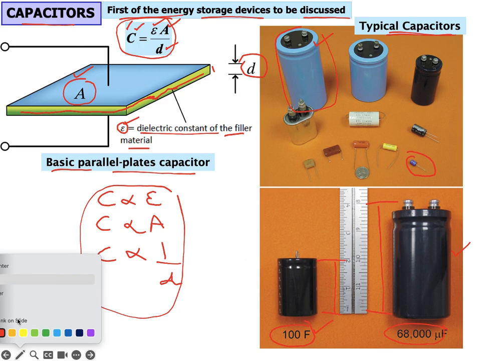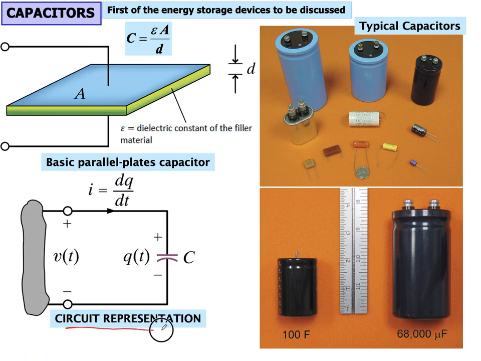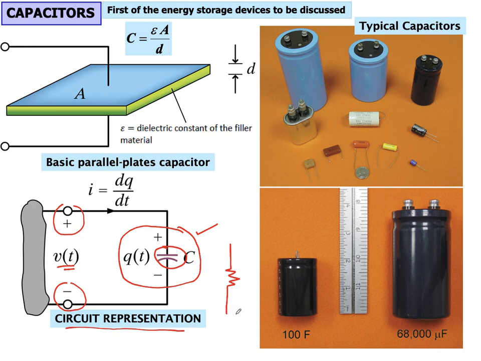Okay, so let me just clear it. The circuit representation in the case of capacitors would be such that a capacitor will be connected like this in a circuit. For example, this is a circuit, and you have positive and negative terminals, and the voltage across these terminals is v(t). If you connect a capacitor in this circuit, which is represented by this symbol, as resistors are represented by their symbol, we can represent capacitors as two parallel lines. The voltage across this capacitor would be the same as this v(t), and the current flowing through this capacitor would be equal to dq/dt, where q is the charge flowing per unit time.